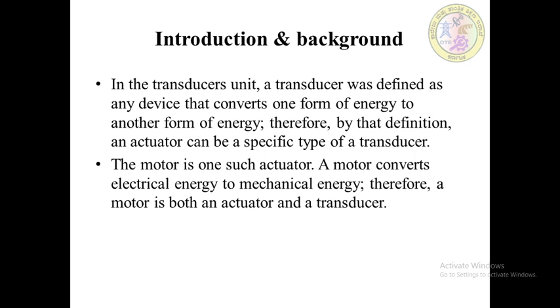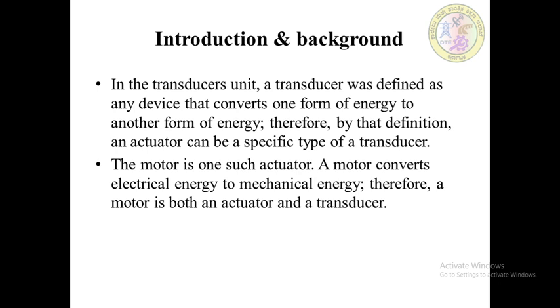In a transducer unit, the transducer is defined as the device that converts one form of energy to another form of energy. Therefore, by definition, an actuator can be a specific type of transducer. Means we have the electrical signal from the processor, and that electrical signal is converted into useful work. So the purpose of a transducer is just like this.